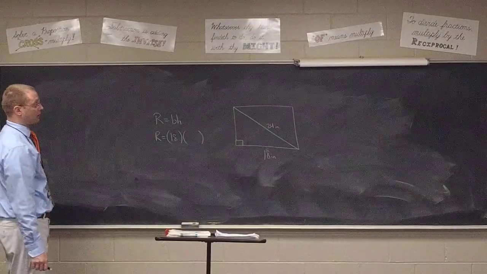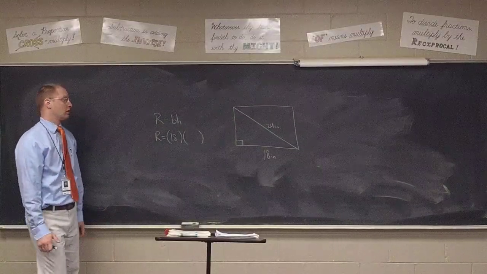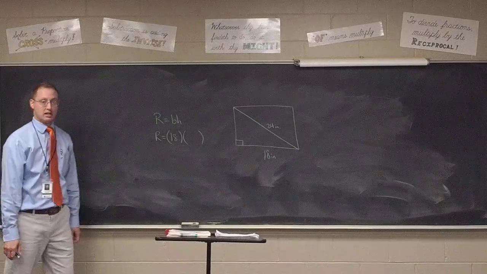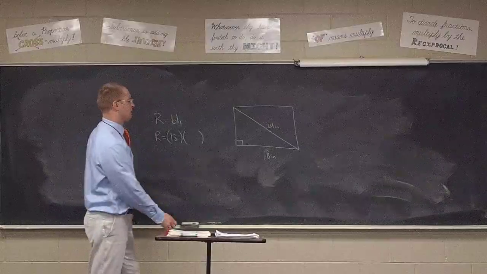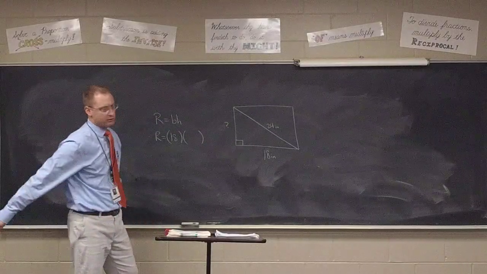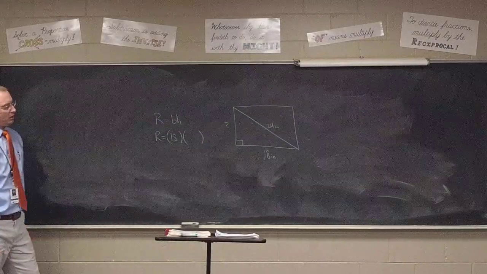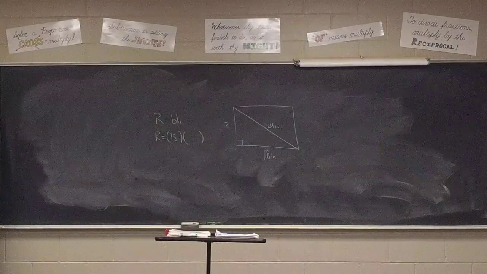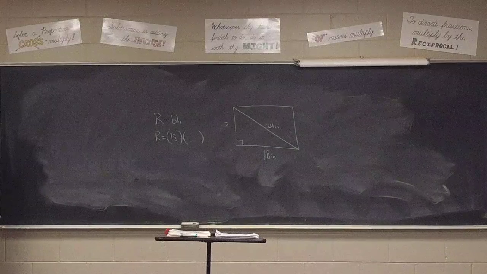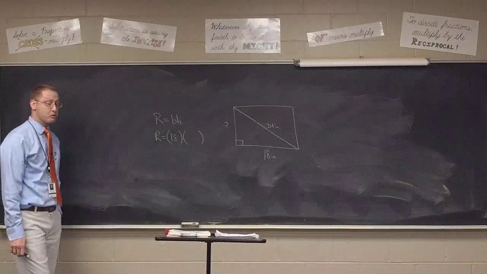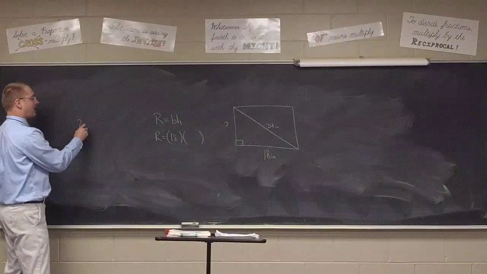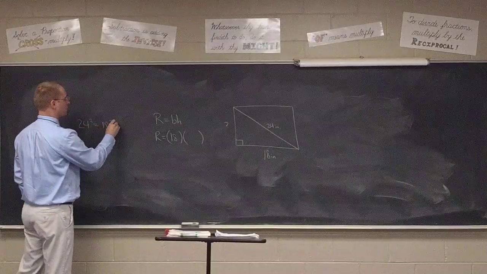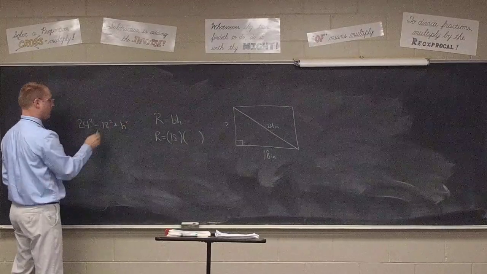Always good to start with a formula, right? Area equals base times height. The way I rotated it, my base is 18. They told me the side was 18. I can pick that either to be base or altitude. I'm making it base. So all I need is the altitude. How do we find the altitude here, class? Pythagorean theorem, right? Hypotenuse squared equals leg squared plus leg squared, where one of the legs is that altitude.